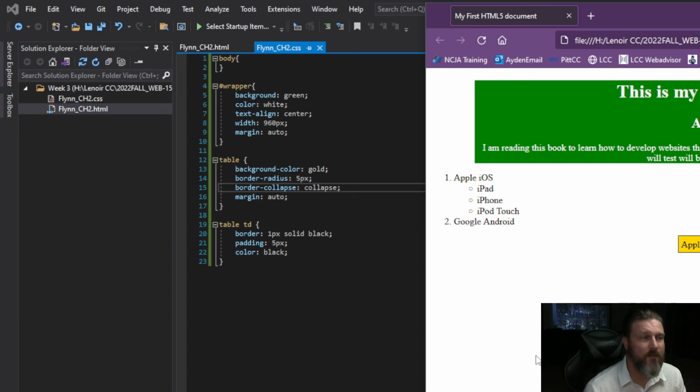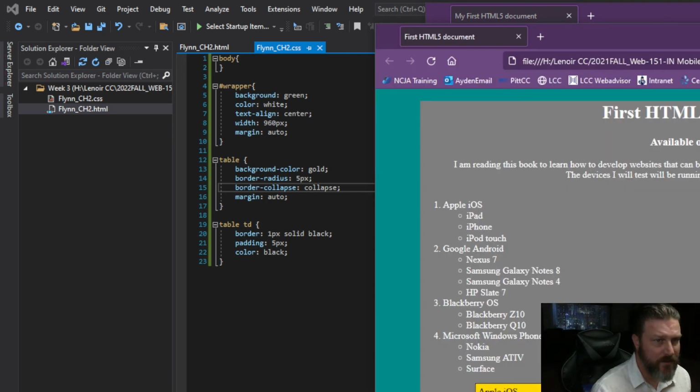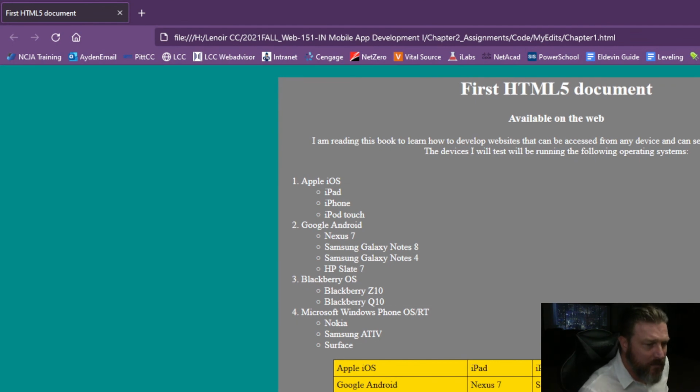The more you play with it, the more you'll understand what it is doing. It's hard when you don't have a goal, but we'll work through that. So this week again, just what are we doing? We are doing this. This is what you're going to come up with. I just gave you the table. I gave you the lists. I showed you how to center everything. This is super simple, especially because I've walked through it with you.